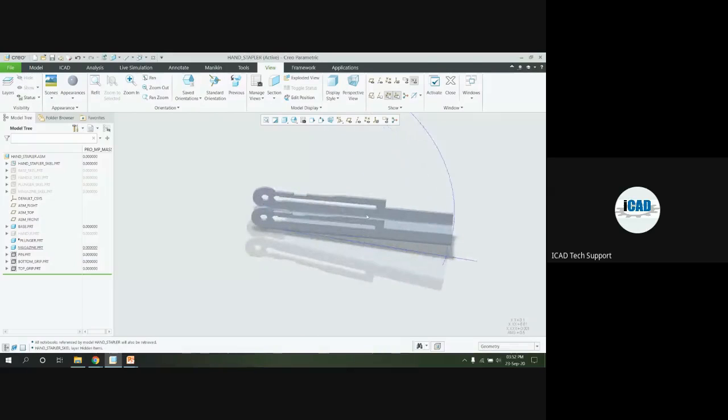I'm opening this model as a separate entity from the assembly. Just click on it, and you will get this shortcut toolbox, and here the open option is available.